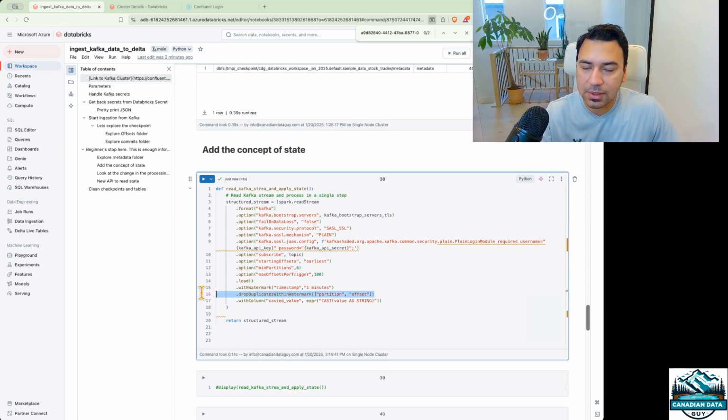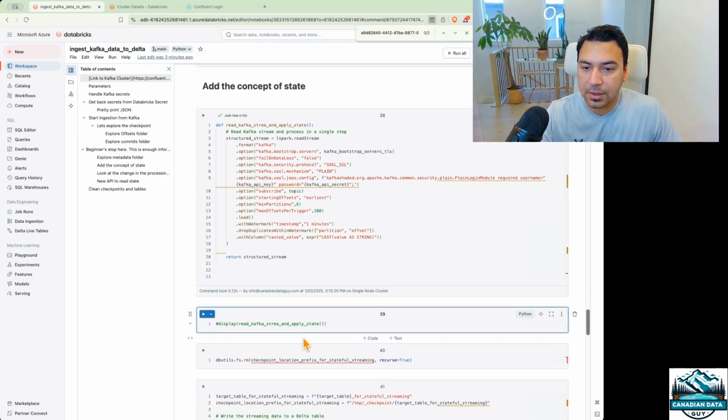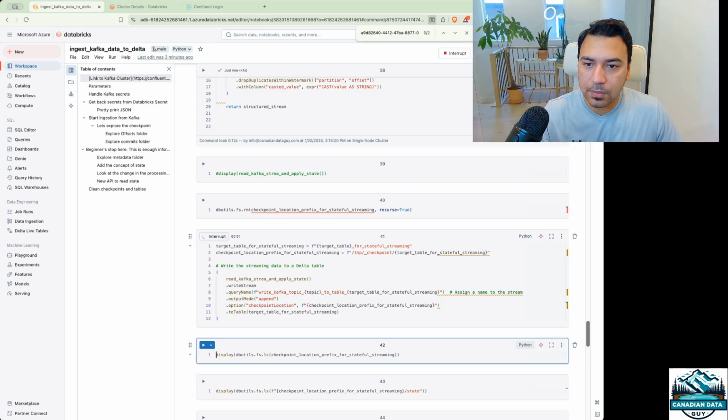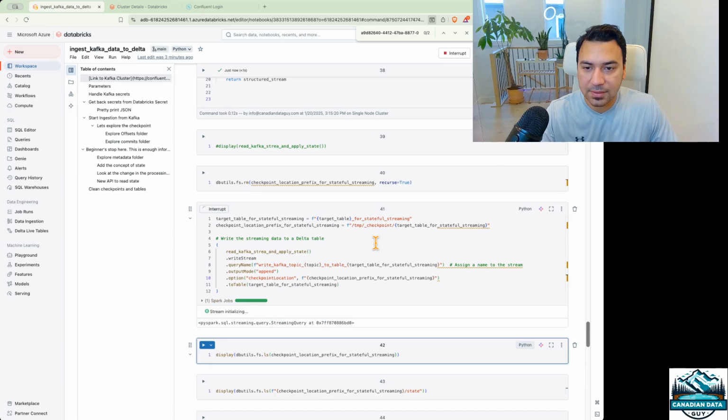Here is a query which is saying, when we read data from Kafka, if there are duplicates on the partition and offset combination, and if those duplicates arrive within a minute, then let's drop those rows. So in this example, we have developed the concept of state, and I'll show you in a minute. When we start this job, the graph is going to look different. Now we're going to have three graphs.